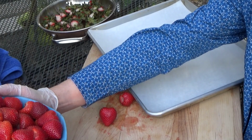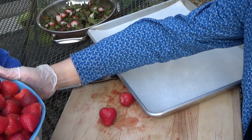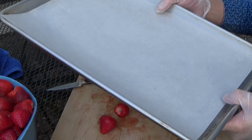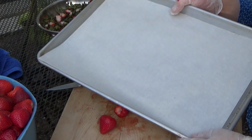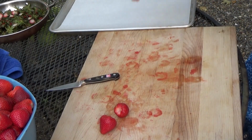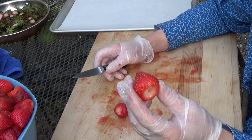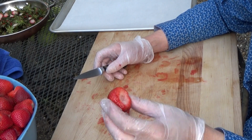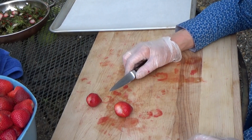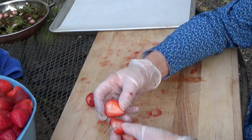All right, here are my strawberries. 7.5 pounds of them, all whole. And for this next step, you'll need a baking sheet either lined with wax paper or parchment paper. I have parchment paper here. And then you have to decide how you want to freeze the strawberries. Do you want to freeze them whole or sliced? And for the large strawberries, I think I'm going to just cut into maybe thirds, like this.